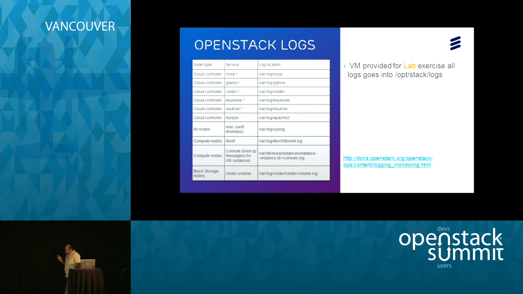Starting with the very basic stuff, like logs. In OpenStack, each component has a different log directory, and you have to dig through it, okay? On the left-hand side, I have listed the directories for a typical distribution of OpenStack. Not necessarily all distributions will have the same log locations, but the lab that we are providing you is a DevStack environment. In that environment, the logs are located in the opt/stack/logs directory. That's one thing I wanted to point out, because if you look for the directories listed on the left-hand side, you may not find them on the DevStack VM that we gave you.